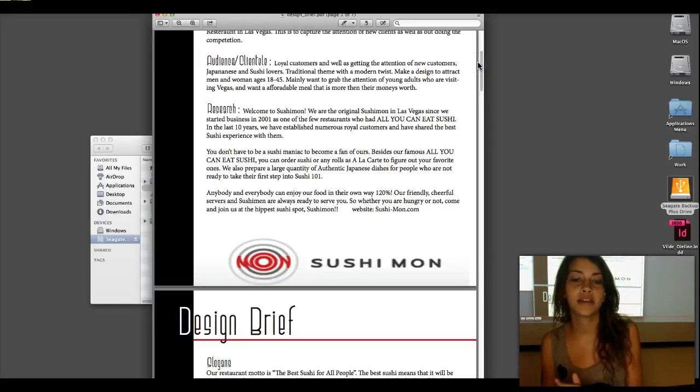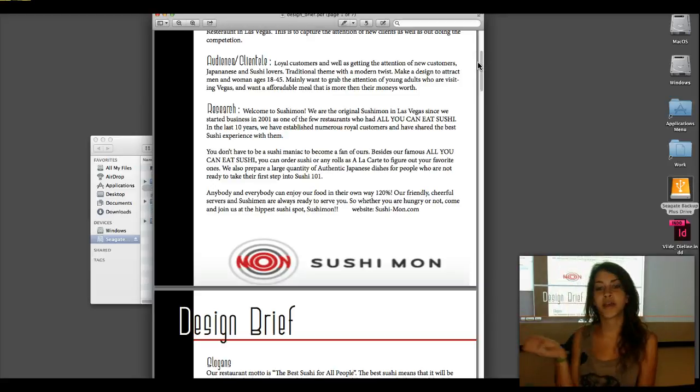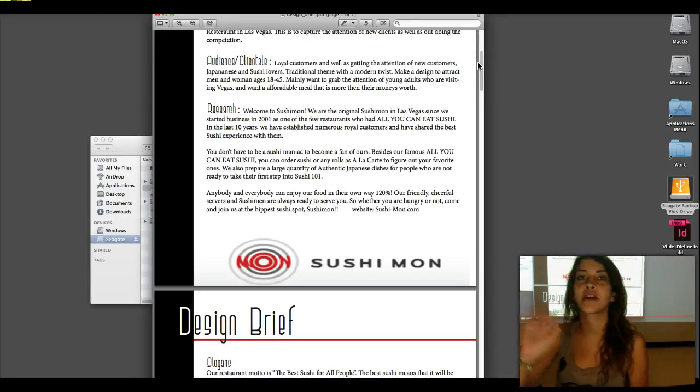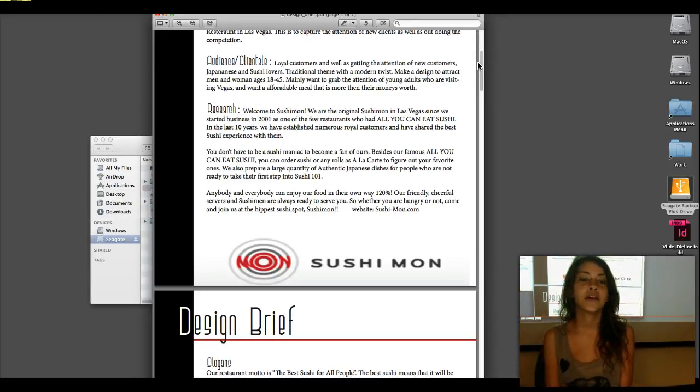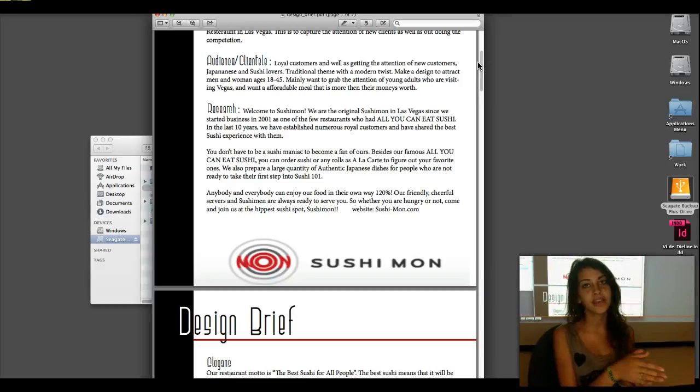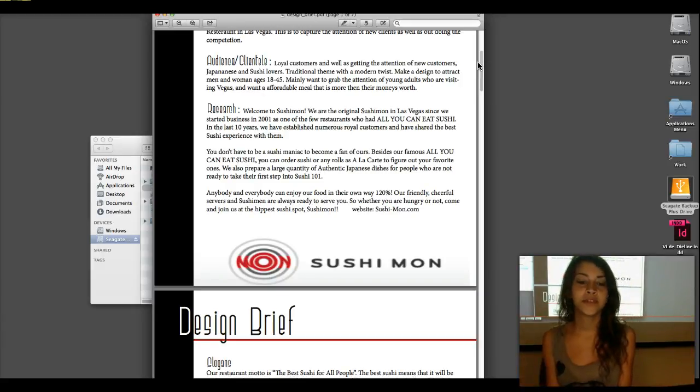Also for where you turn in the menu or the little paper you would mark off for which sushi you want, I'm gonna have a little area to decide if it's gonna be all you can eat, or you could still use that for the regular menu as well, if you decide not to do that.